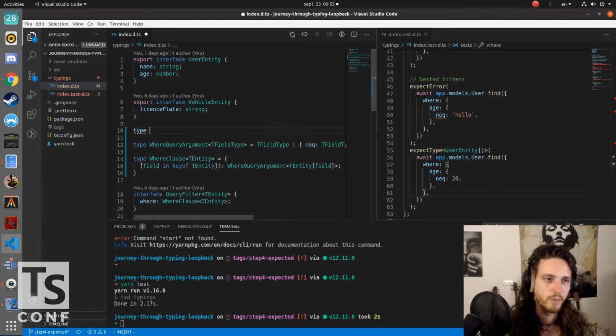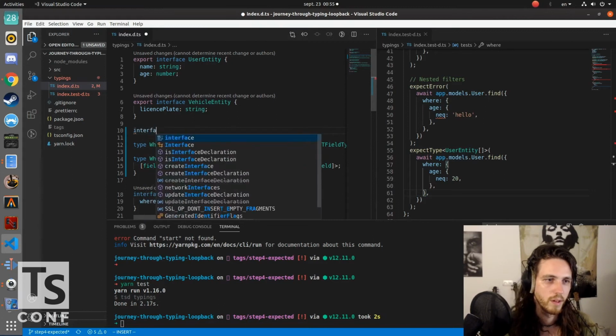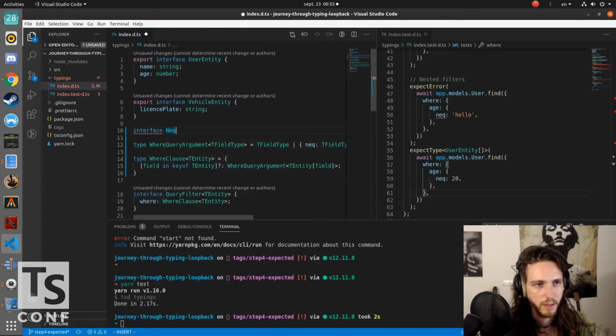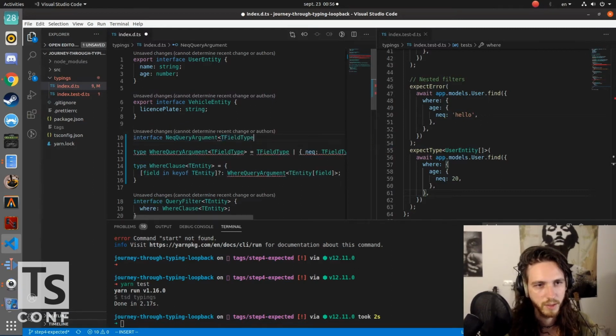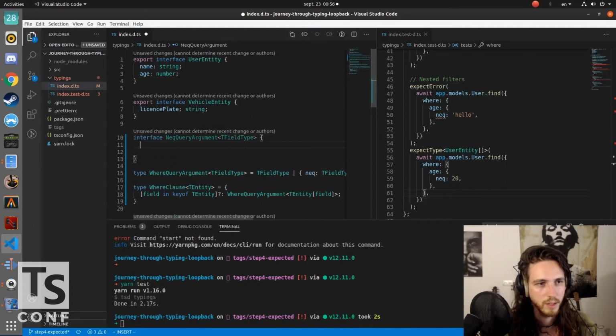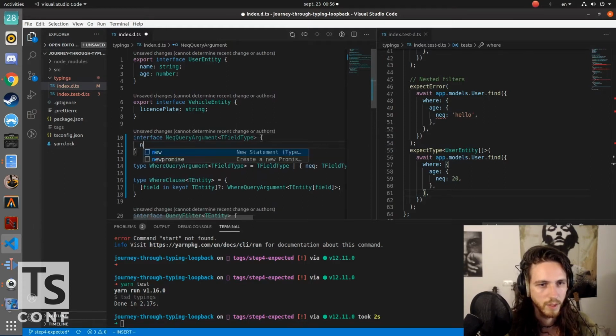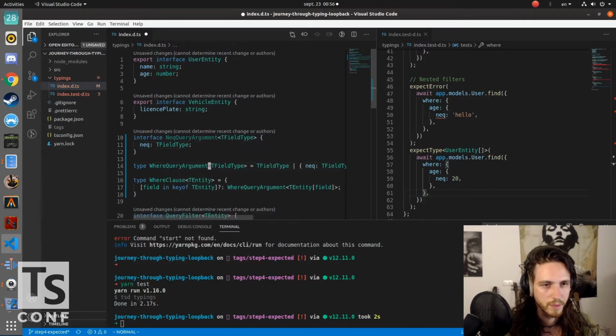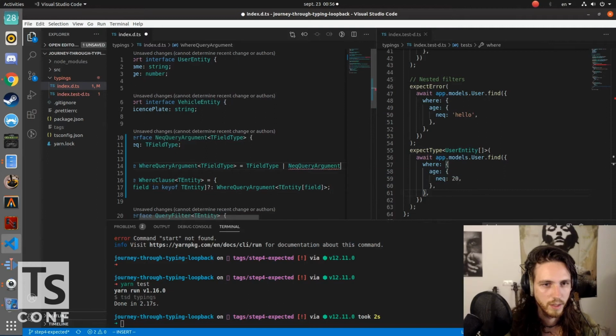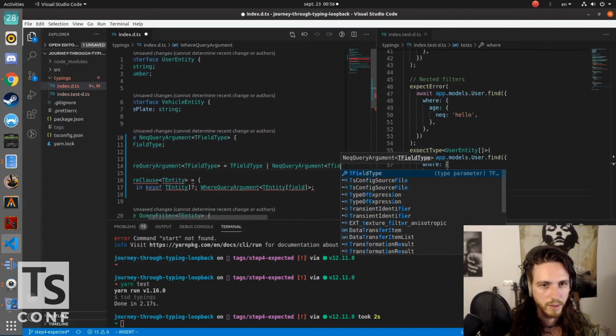And let's add one last thing. Let's put an interface for this one because we have the not equal query argument, which also accepts a field type and is only actually not equal of the field type. And here we can use it, the field type.